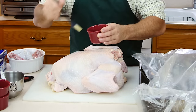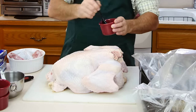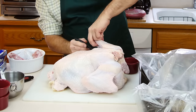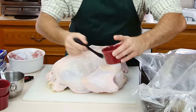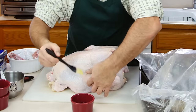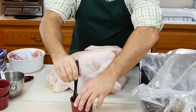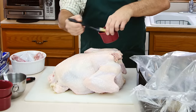And I'm just going to coat it. Get the wings, get the insides of the wings here, get the legs, get the outside of the wing, get inside here, try to get it all over. Okay, I think I have it covered pretty well.